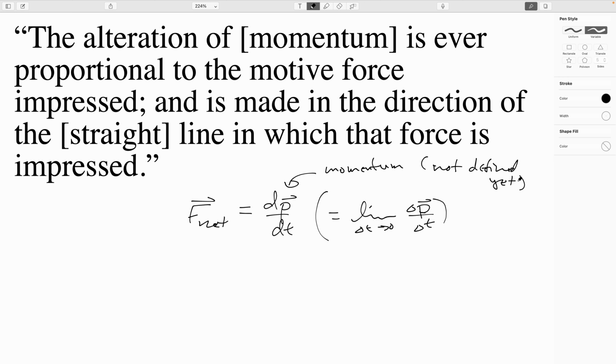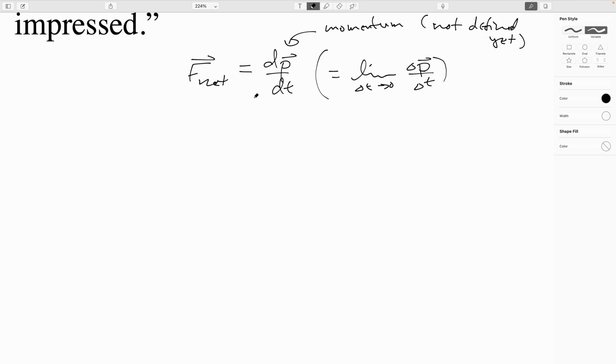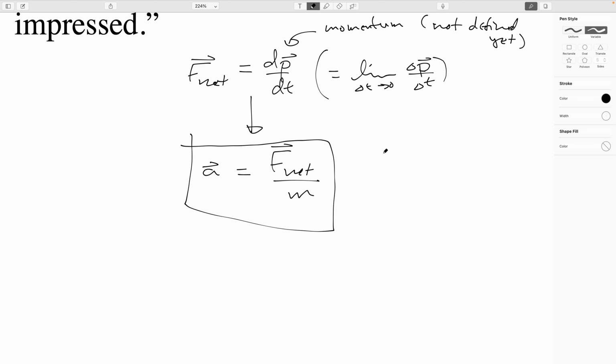However, it turns out that in what amounts to virtually every case you're ever going to practically concern yourself with, 2 notorious exceptions, this can be rewritten as saying that the acceleration of an object is equal to the net force applied on the object over the object's inertial mass. Now, this is a limiting case version of the correct statement, which is F net equals dp dt, where p is this momentum we haven't defined yet. However, as long as 2 conditions are met, this expression is fine, and these 2 conditions are met most of the time.